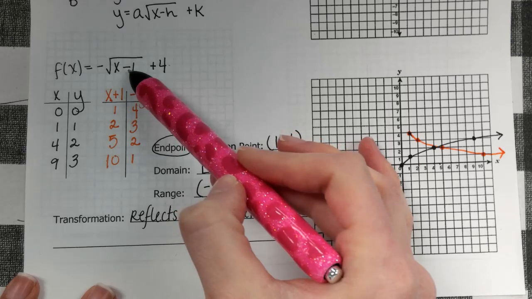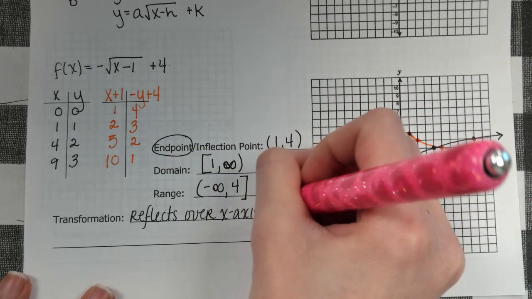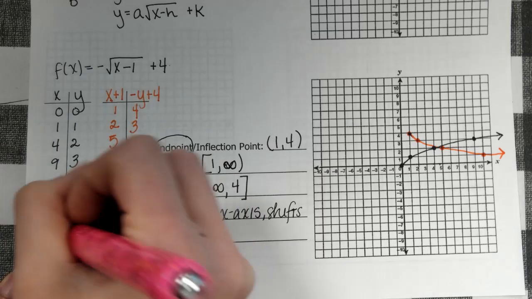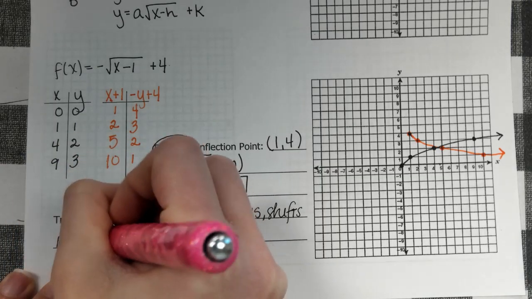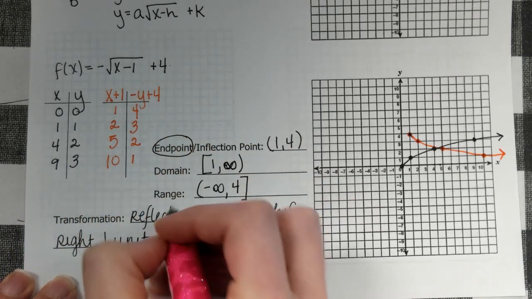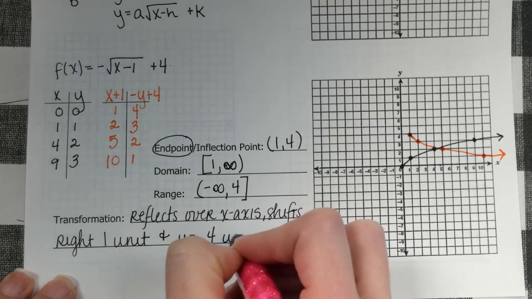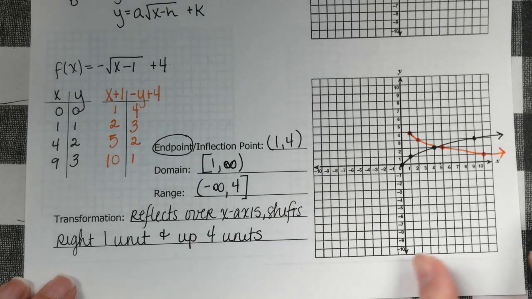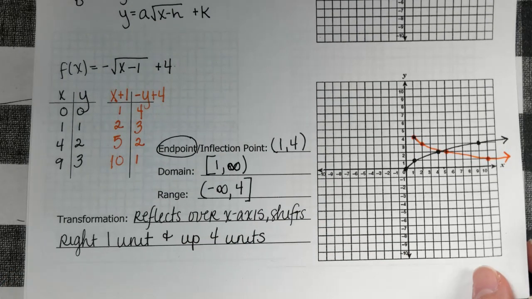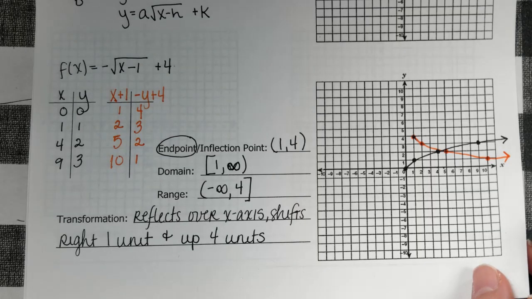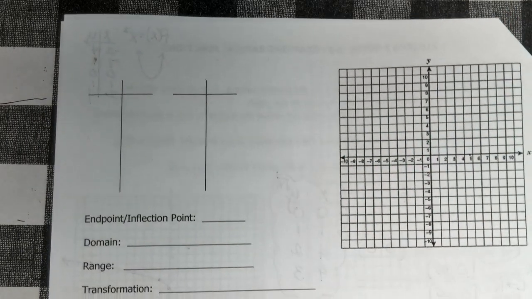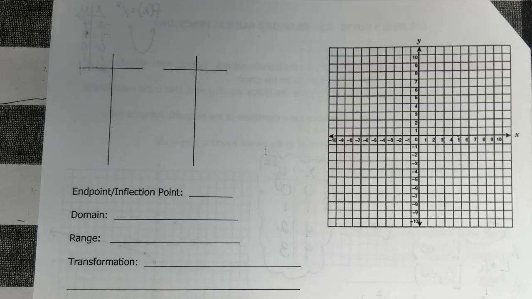The x minus 1 on my function tells me it goes where? It shifts right 1 unit. And where else does it go? Up 4 units. Good. Okay. We good with that? So instead of just doing 2 more, I'm only going to do 1 more because you should know your transformations from it. Okay, you really just need to know your parent function and everything else should follow.